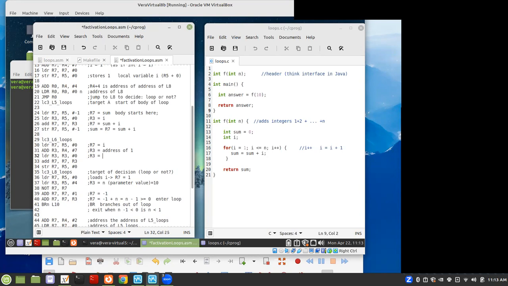R3 equals 1. Then R7 equals, what's R7 plus R3? R7 is I, so R7 equals I plus 1. So I plus plus is short for I equals I plus 1.